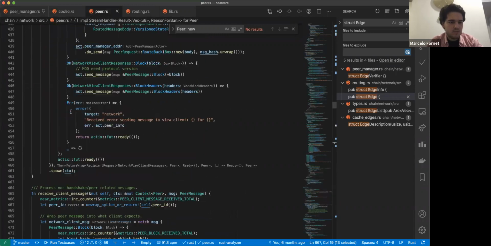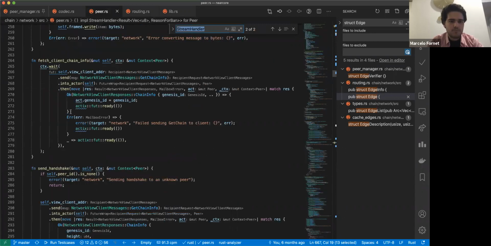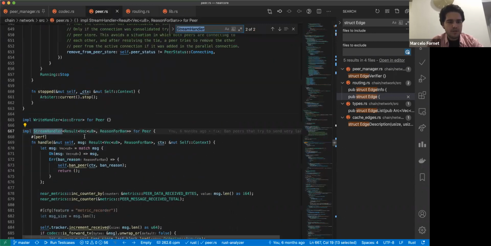The message that will be received here will be basically the full stream, the vector of bytes received and decoded by the codec. It's doing very basic operations there, and we have this logic with a reason for ban in case some peer tries to send a message that is too huge, like 1 gigabyte.